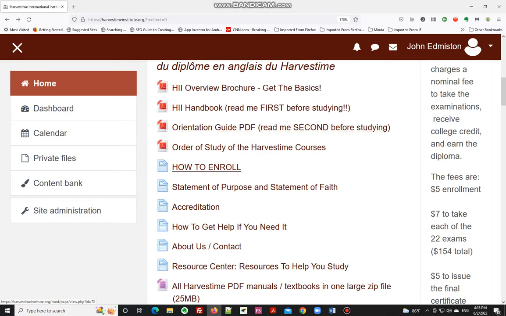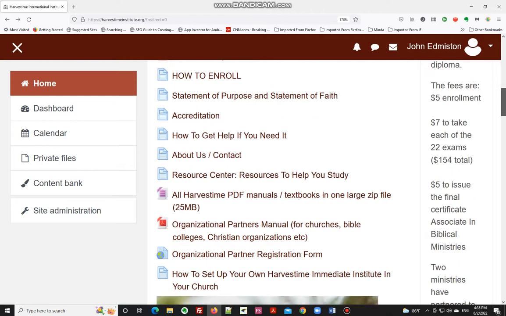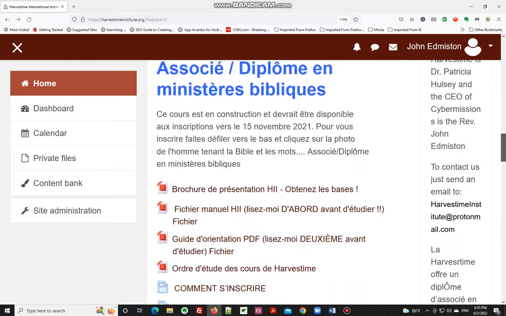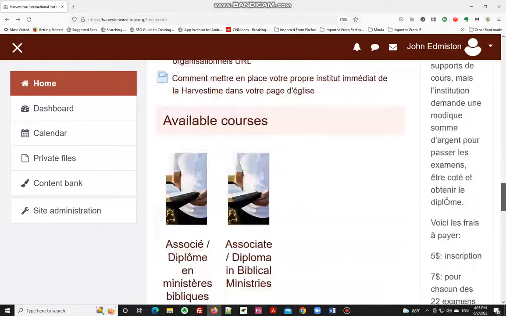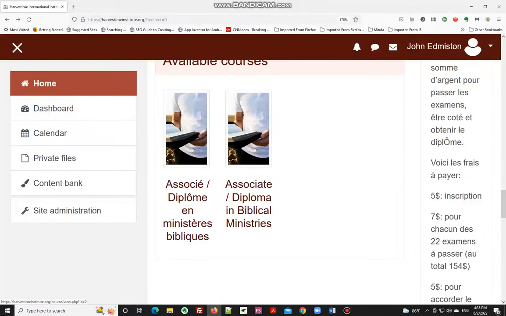So then enroll, and when you've got your login and your password, you go up here and you can log in. You see I've done it here, and there's my name. So I'm an admin, so I have a slightly different view. Now, once you're enrolled, you go down, down, down. You see French here and English. Now, down to the man with the Bible.